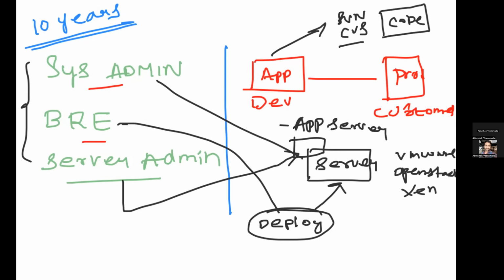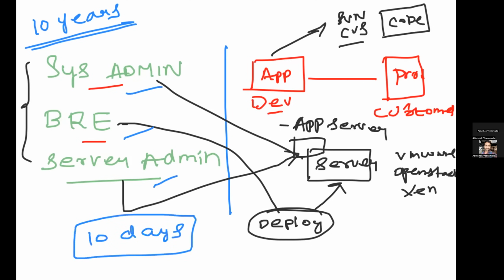Now, for the understanding purpose, I just explained all of these roles. In a real world scenario, 10 years ago, there were other roles as well. Even if you take these three roles, for simply delivering the application from the developer laptop onto the production server, it was involving system administrators, build and release engineers, and also server administrators. So the entire process was taking, for example, 10 days.